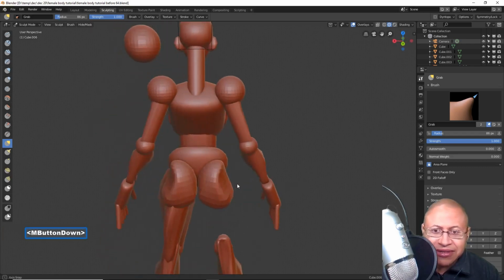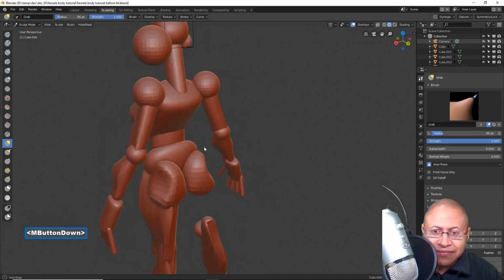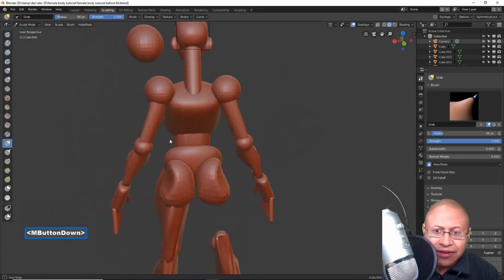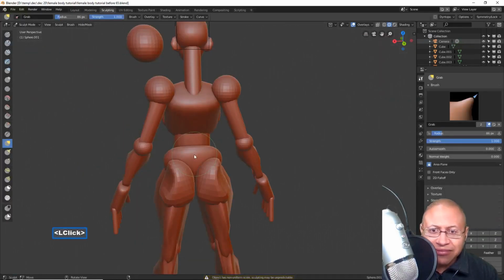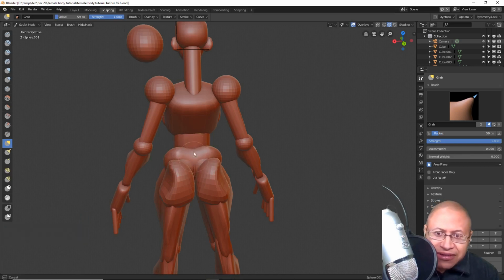I'm just taking a look now. No, that's right, we're not on that. Go back to layout, we'll click here. So we'll go to sculpting. We should be able to shrink our brush, hold shift and push this in like that.